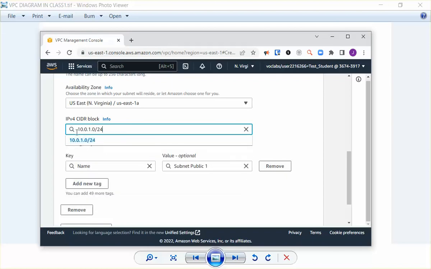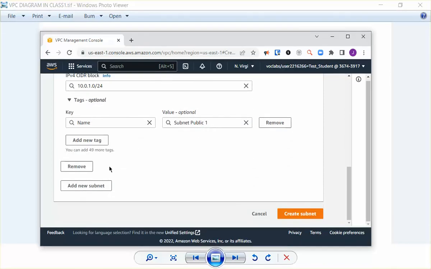What that means is 8 bits plus 8 bits plus 8 bits. That's 8 times 3, which is 24 bits. These 24 bits are going to be set aside for the network ID. And then I will have this last octet for my hosts. In this case, I can potentially have 251 hosts, which is more than plenty for what I need. I started with this .1.0, and then this is the name, and then I just create my public subnet. And you can see how easy that was, right?